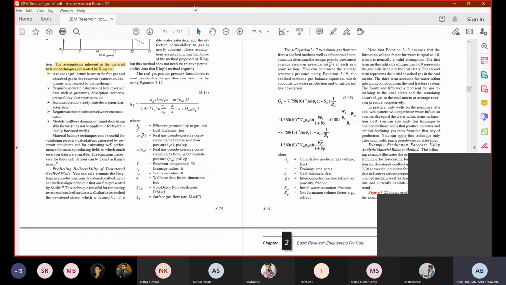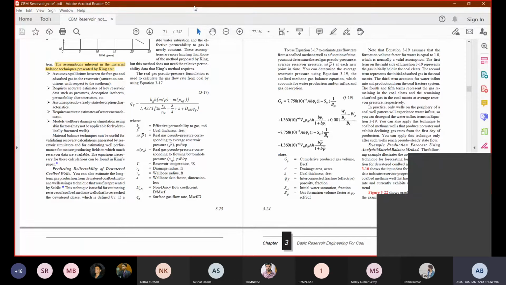Okay, whereas the other 5%, or less than 5%, is stored in a free state in the natural fractures, which are the secondary porosity, comprising the face cleats, butt cleats, the other tertiary cleats and the natural fracture system. So that's why coal is called a dual porosity system. And so the fraction of these two, what amount is in the adsorbed state and what amount is stored in the free state, you have to know very carefully. And the material balance equation gives you the idea of how to calculate this.